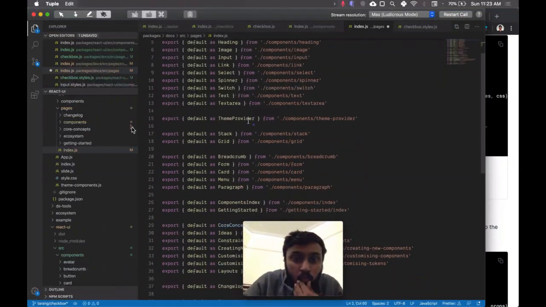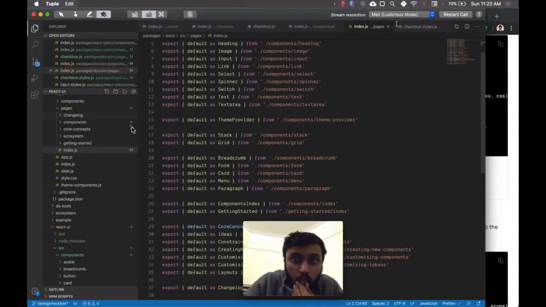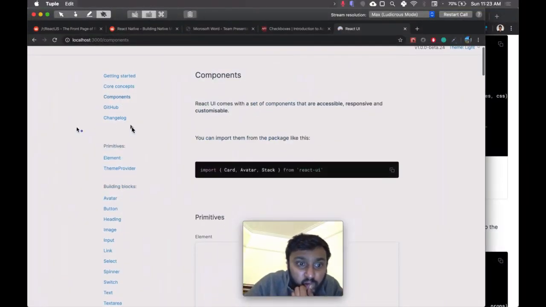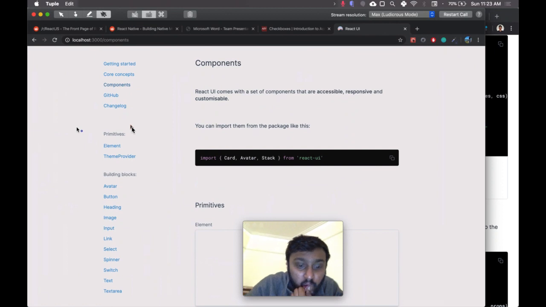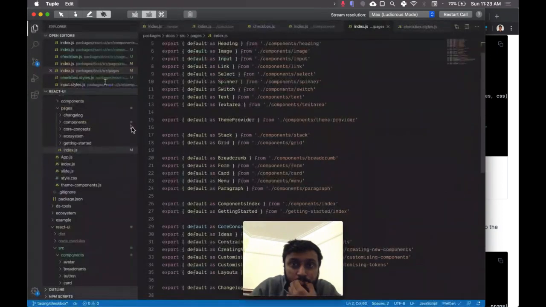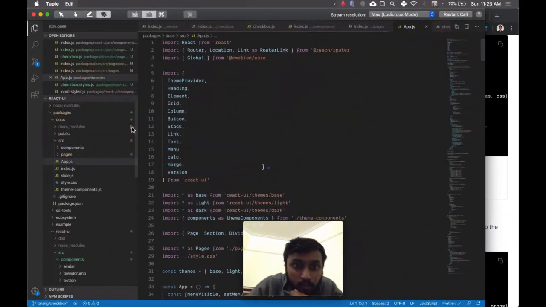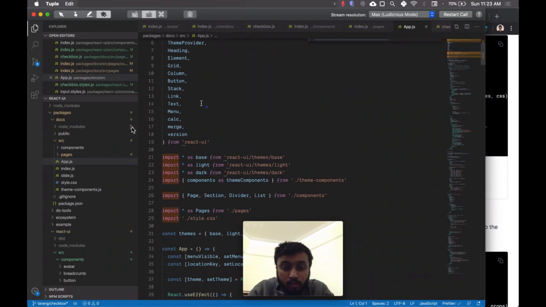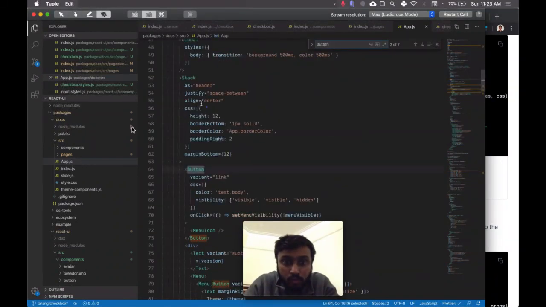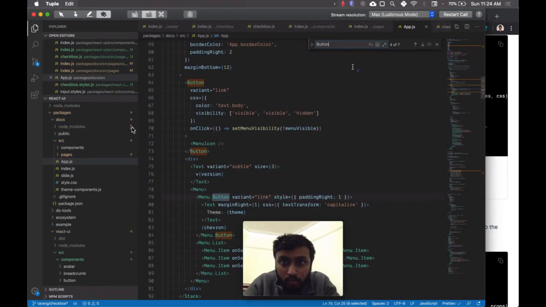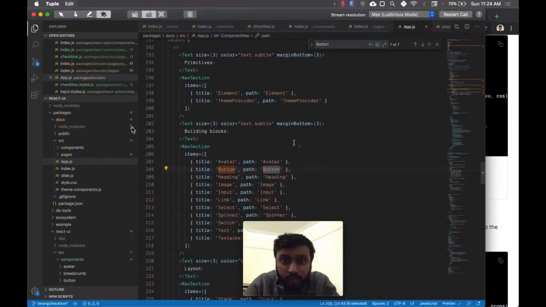Perfect. So now maybe it appears in the left sidebar, or maybe there's one more step. We can try it out. It's reloading. Nice. Yeah, you don't see it yet. Okay, so now go to docs/app.js. Yeah, that's the one I think. In this, just search for button. Maybe there would be a hard-coded list somewhere. No, not this one. Not this one either. There we go. That's the one. This one, I think.